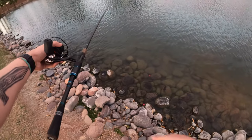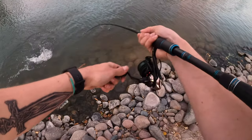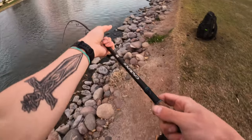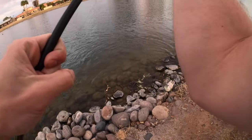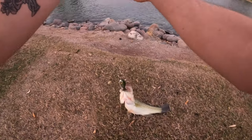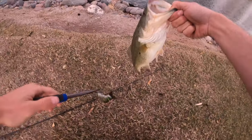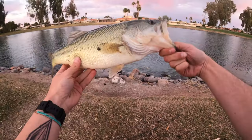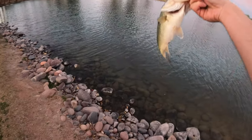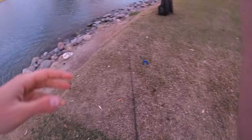Oh, there was a fish on it! Oh my gosh, what the heck! This is a nice one — not necessarily the biggest one of the day, but for sure the longest fish of the day. That fish right there, guys — and he was barely hooked! I was hung and this fish grabbed it after I pulled it off whatever I was snagged on. That was insane! Holy crap.